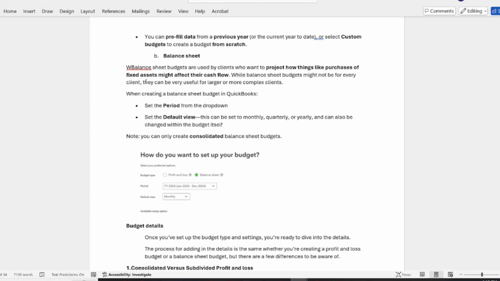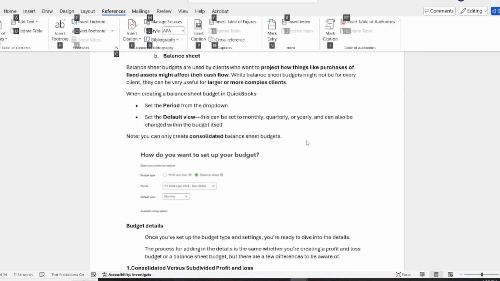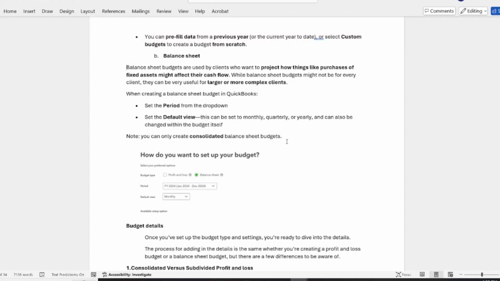When creating a balance sheet budget in QuickBooks, set the period from the drop down. Set the default view. This can be set to monthly, quarterly, and yearly, and it can also be changed within the budget itself. You can only create a consolidated balance sheet budget. How do you want to set up your budget? Profit and loss or balance sheet, then the period and default view, and that's it.